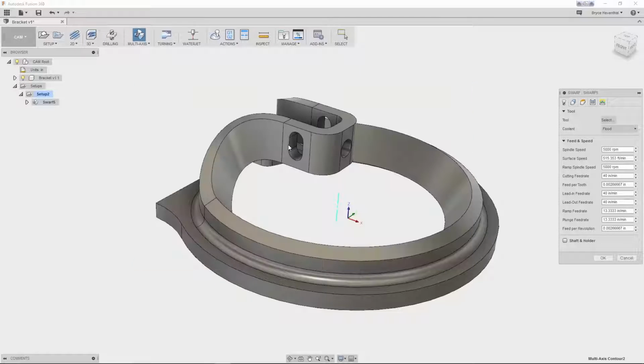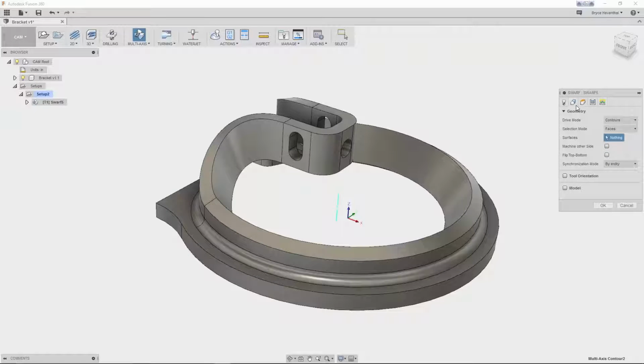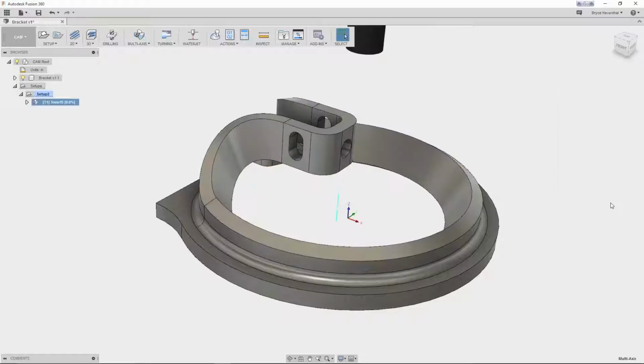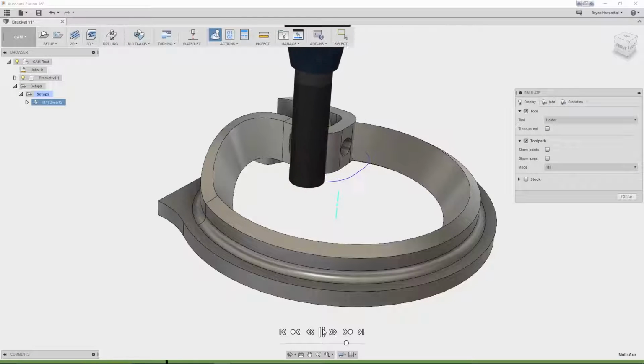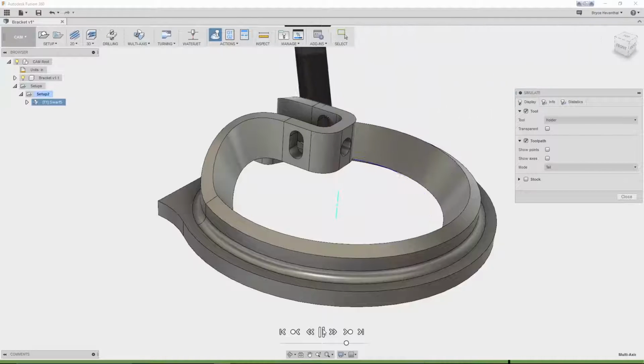Swarf is a side-cutting toolpath. This will use the side of the end mill to cut the selected surface. This toolpath is great for beveled edges and tapered walls. Swarf cutting uses the whole cutting length of the tool, resulting in a better surface quality and shorter machining time. To machine these surfaces with a 3-axis strategy, this would require multiple passes with a ball end mill, which would increase the machine time significantly.